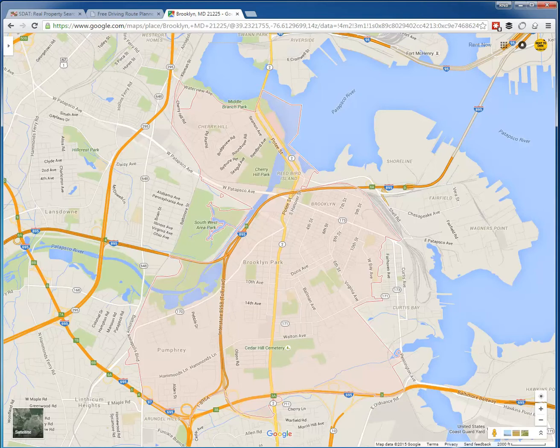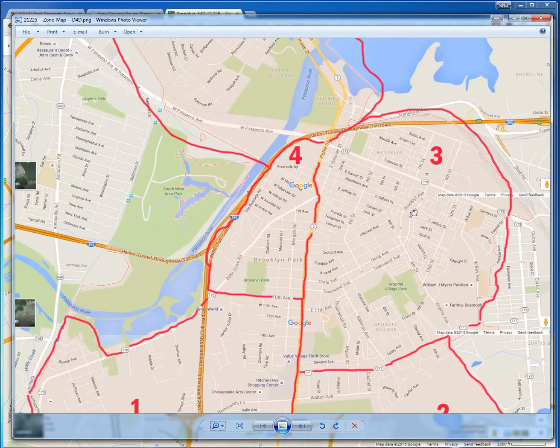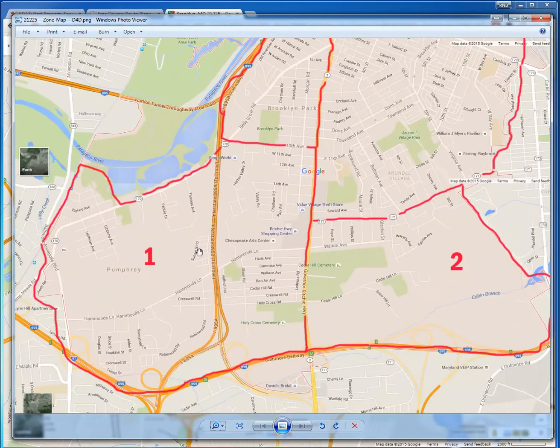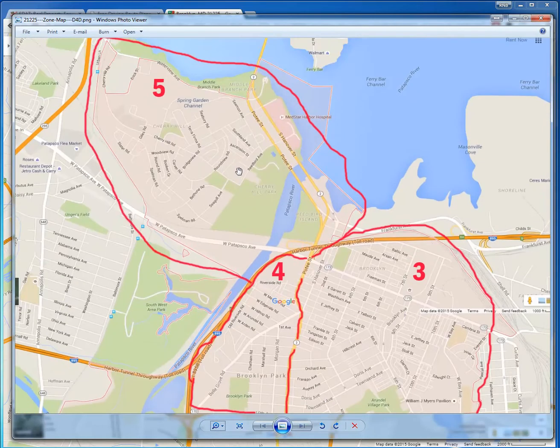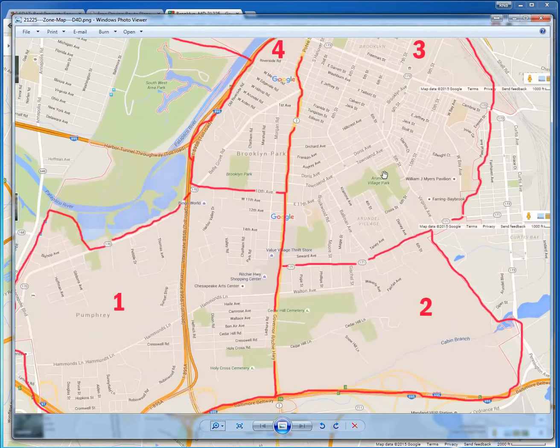So what I did was I went ahead and created my own little homemade map with Google. I did some screenshots and made my own little map, divided everything up into territories. That way I knew in 5 days I could drive this territory, and I could drive all five of these territories and get them done, and that zip code would be wrapped up. So what I now do is pick out my street names and start going through them. The easiest way of doing that is to just pick a zone and then type in all the street names and find all your addresses. We're going to start with Hammonds.